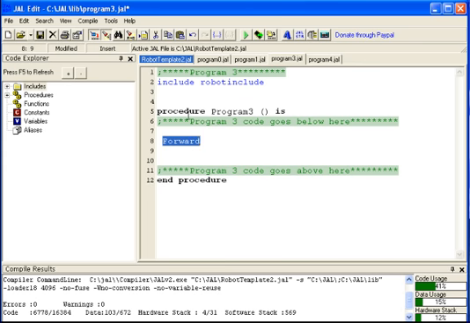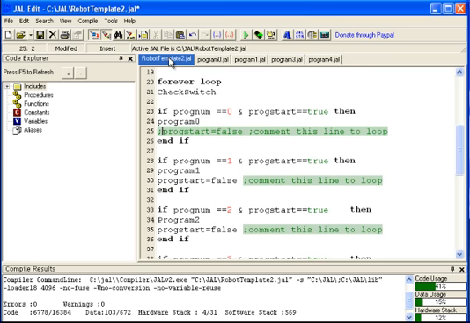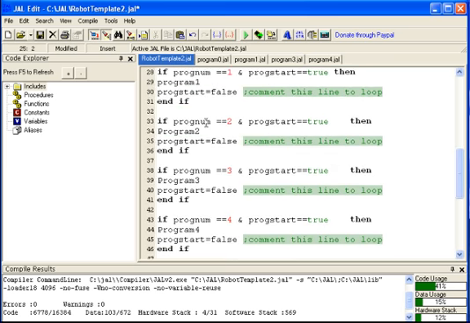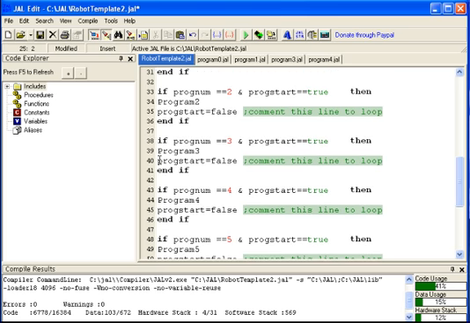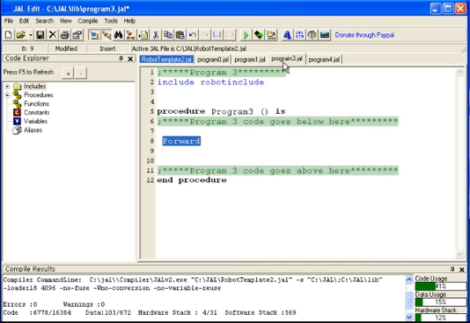What's going to happen right now is it's going to go forward for one cycle of the microcontroller, which is a 100,000th of a second, so you won't even see it happen. We need that to loop through and go over and over and over again. So now we need to find where program number 3 is, and we need to comment this line so that the program loops over and over again, and we could just plain go forward forever.